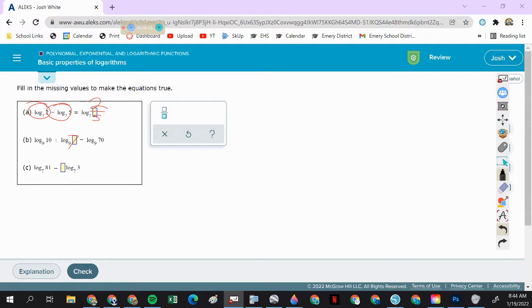All right? Log base 7 of 81 is equal to something times the log base 7 of 3. What would this be in base 3? Would be 4, 3 to the 4th. So 81 is 3 to the 4th, and we drop that 4 down, and we get 4 log base 7 of 3. Do you guys want to see another set? Think you got that? Okay, let's make it a little bit harder.